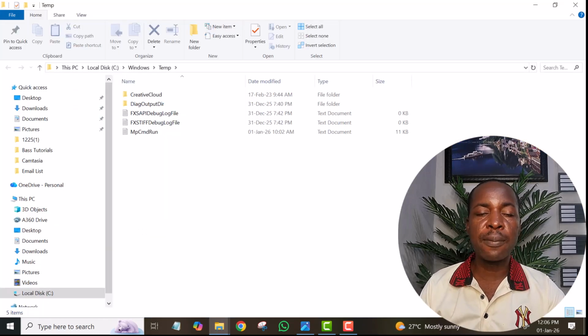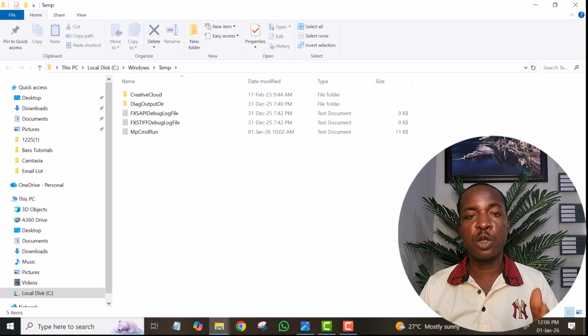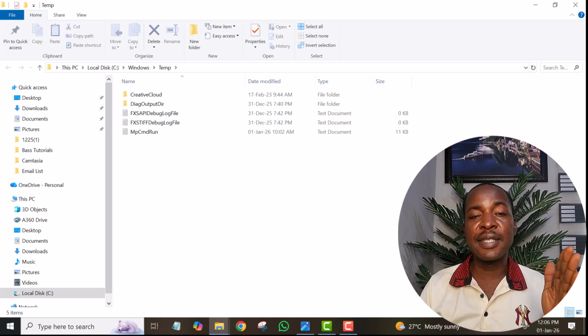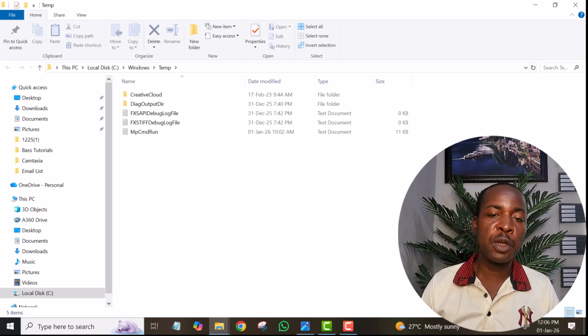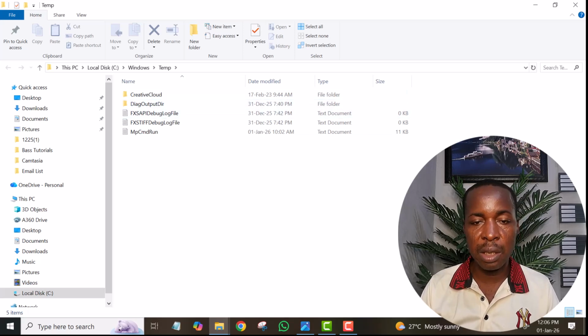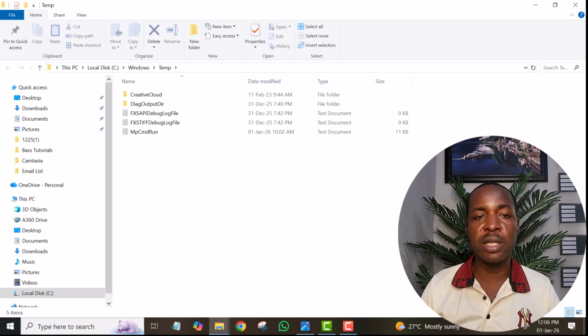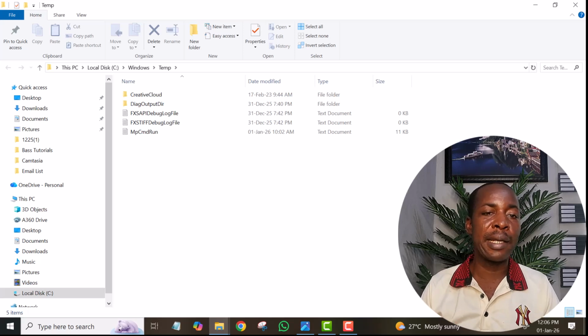Now once you do that, there are some hidden files in your system that were created by your Windows, and they are temporary files that are of no use to you. So these are those files. The reason you are not seeing many now is that just yesterday I cleared my hard disk. As at yesterday, my hard disk was red and I needed to do something quickly, so I cleared them off.